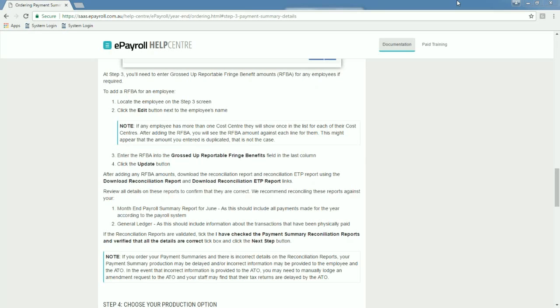I wonder whether, if you haven't lodged those paper payment summaries with the ATO, then the information should match with what we produce on the payment summaries, in which case it should be okay to do the electronic one as well. Just for future reference, you might need to get in touch with us individually to go through the detail of that, Amy. Contact our support team, let us know the detail.